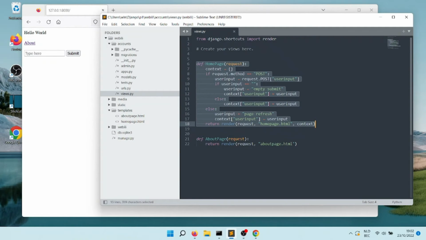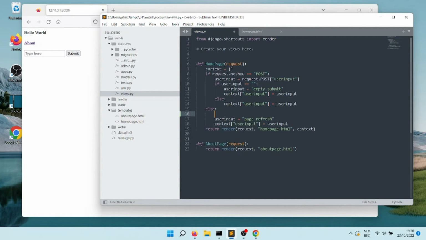Let's see what we did. Our first line is the same, adding our empty context box. Our second line, the if statement, to check if a post method was triggered, also is the same. But on the same indentation, one tab, we have added the else statement below. Mind the colon and extra tab within the statement.